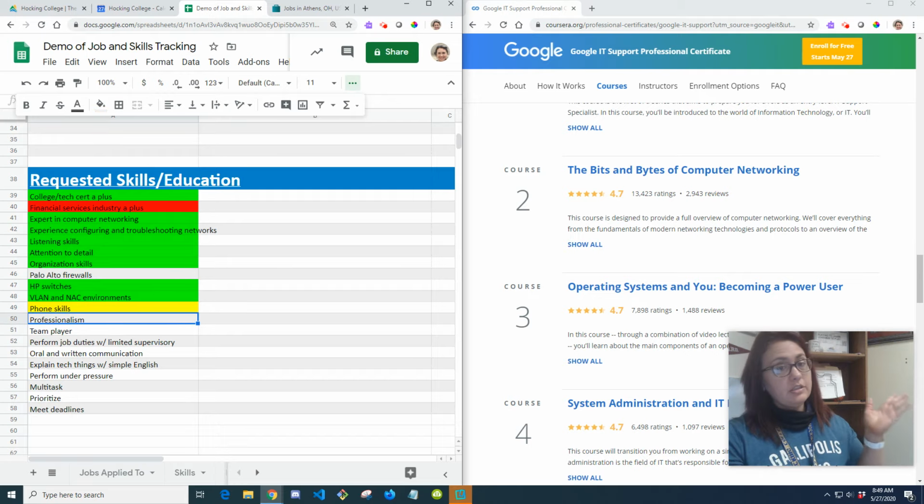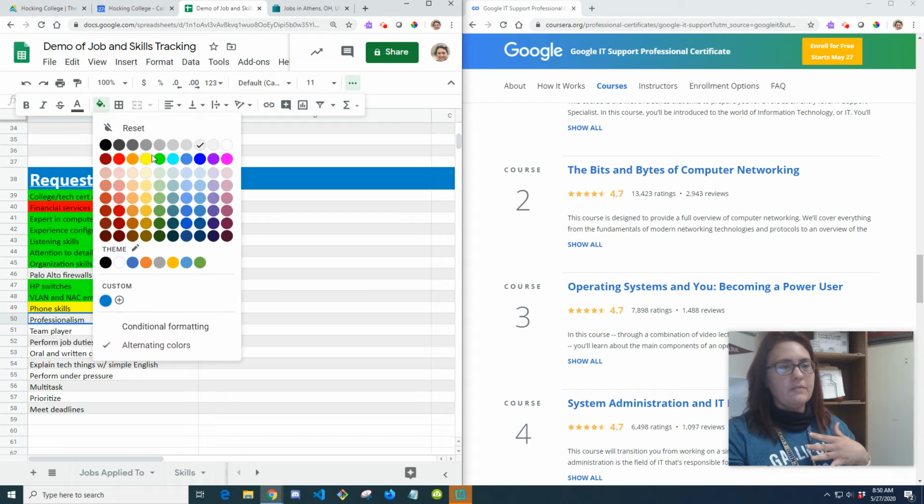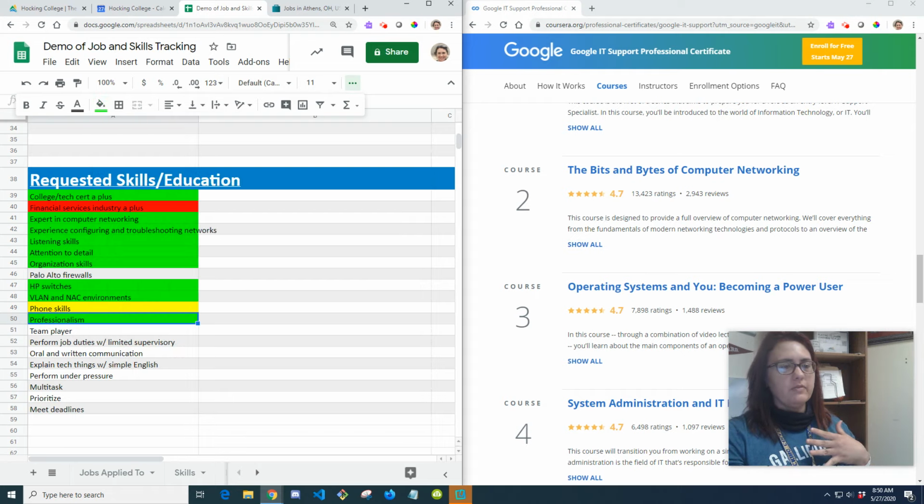Professionalism. That's a soft skill. And the professionalism on the completion of this course or any kind of 2-year degree would be you completing it and you having the perseverance and the mental attitude to complete it. I said aptitude, but I'm going to say attitude and not necessarily aptitude. Aptitude can be learned. Attitude you have to come in with. But again, that goes with professionalism. You have a professional attitude. So if you completed this, we're going to say that we're a professional.